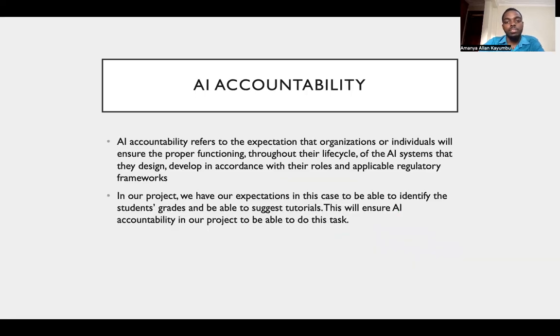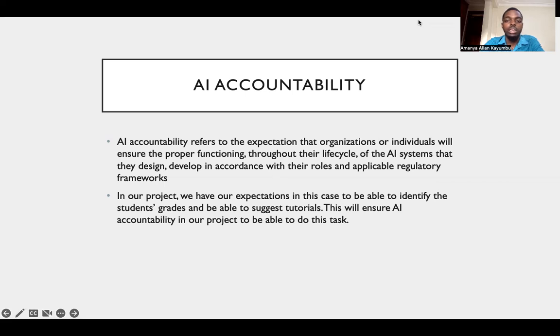So lastly, we have AI accountability. AI accountability refers to the expectation that organizations or individuals will ensure the proper functioning, throughout the life cycle, of the AI systems that they design and develop in accordance with their roles and applicable regulatory frameworks.